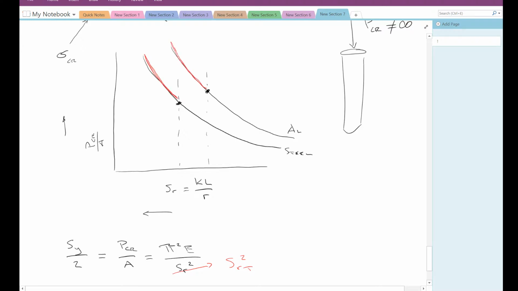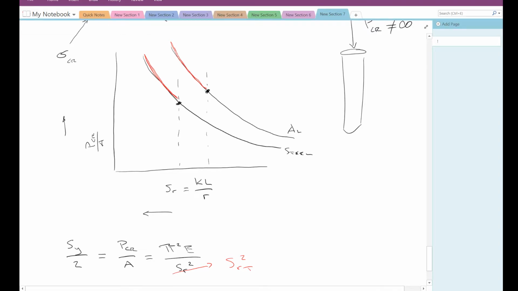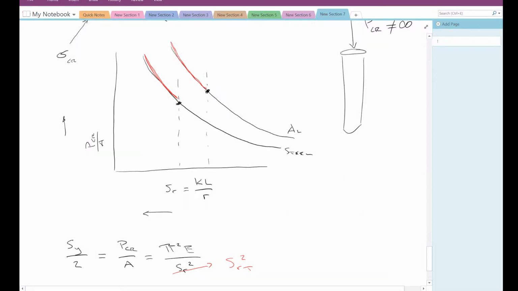Right? And we can say that those don't really necessarily apply because our column is now considered a short column. All right? So what I'm going to do is change colors again to a blue color, and I'm going to draw a parabolic dashed line in theory. Something like this. Now again, these are not necessarily exactly accurate based on aluminum and steel, so bear with me on that.